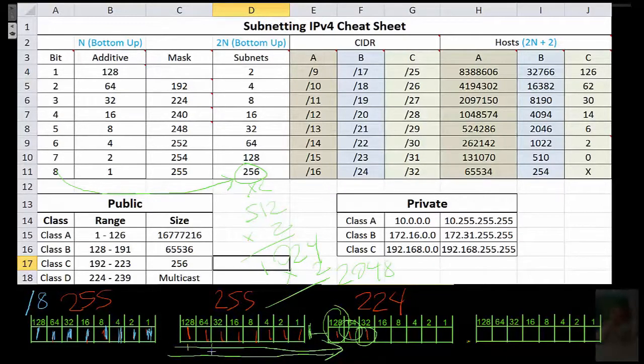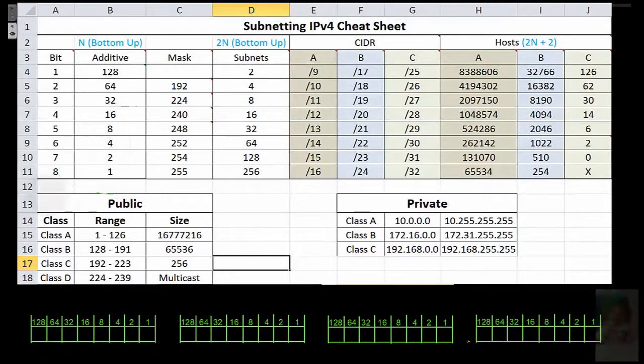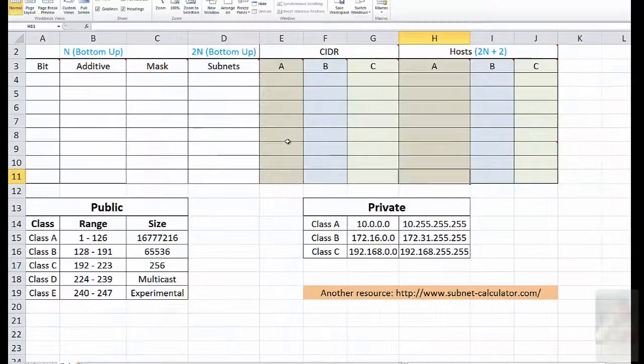This was 2, this was 4, this was 8, this was 16, till we got to here, which was 256, and then we kept doubling. We went to 512, 1024, 2048, you can go 4096, 8192. They're going to keep going up and up. So you can extend this outside of the classes that you see here. You might have to do just a little bit of math on the side to get there.